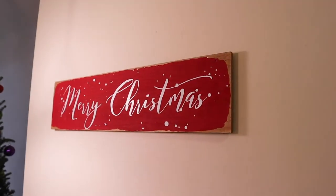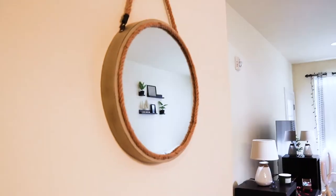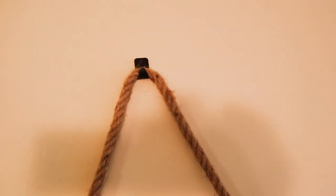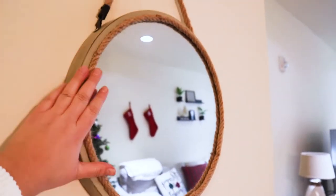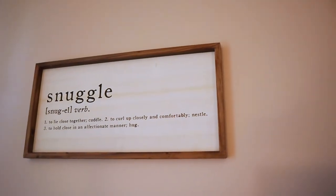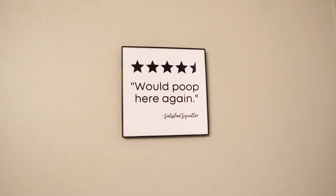This is being held up by Command strips. There is, I think, two Command strips behind here, and then I used a Command hook for the rope, even though it's not relying on the hook at all. Like, I think the Command strips were put on first, and this is really what's holding it up, but again, hasn't budged at all. This is being held up by Command strips. Yes, I have this sign in our bathroom, don't judge me.